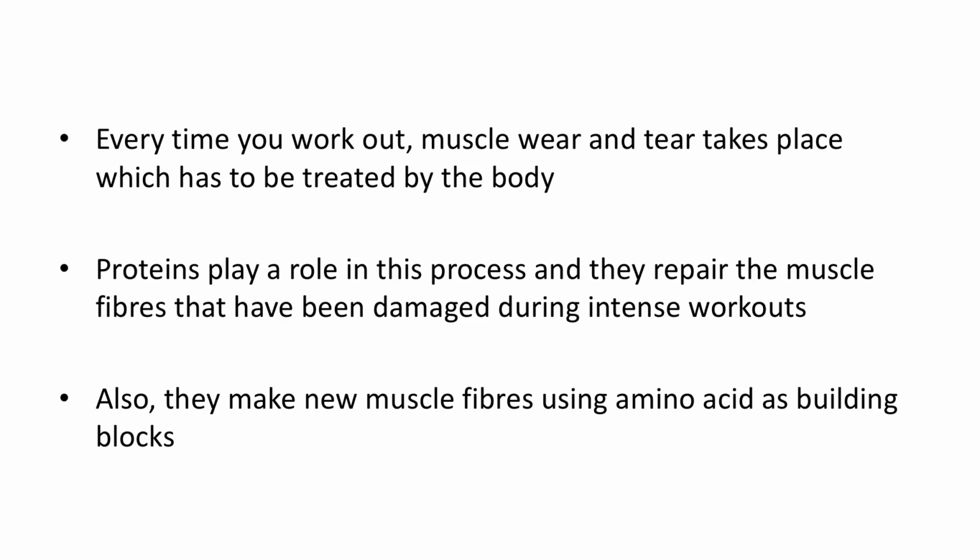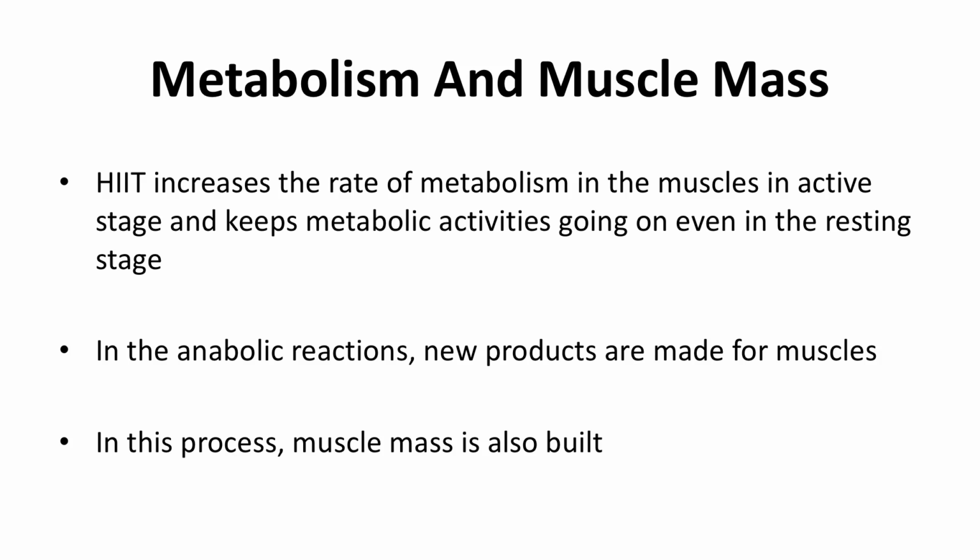Every time you work out, muscle wear and tear takes place, which has to be treated by the body. Proteins play a role in this process, and they repair the muscle fibers that have been damaged during intense workouts. Also, they make new muscle fibers using amino acids as building blocks. These amino acids are used for making muscle proteins called actin and myosin, which are responsible for muscle contraction and relaxation. Metabolism and muscle mass.